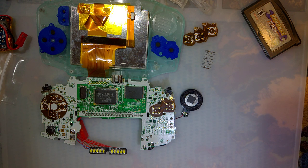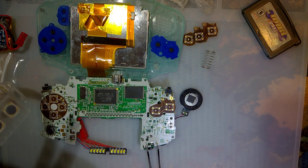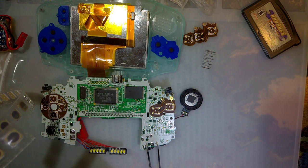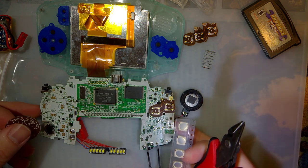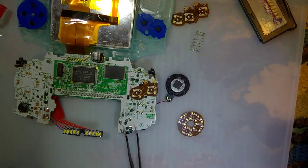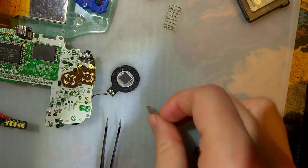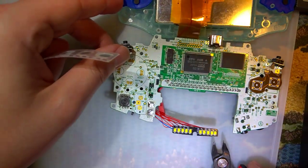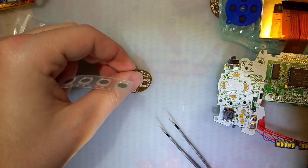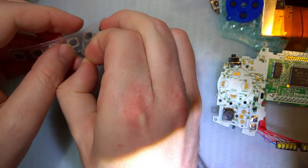It's probably worthwhile to get a few extras. I don't know how easy these are to solder, or specifically how easy they are to solder without screwing something up. But we'll figure that out together, I guess. Oh, you know what? Let me put this on this side, because I am a lefty. That'll just make my life easier. I'm going to solder the buttons to it first because that seems like it's probably easier.